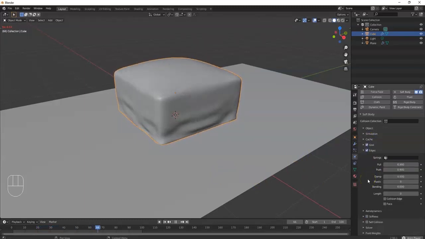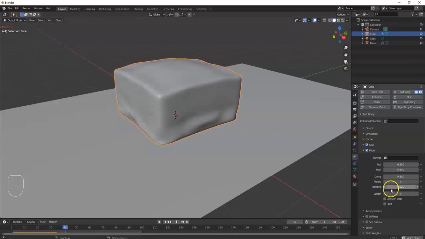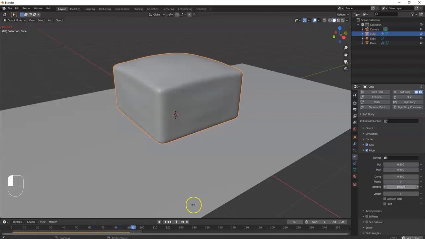Go back to edges. Oh, damn. That's the energy loss there, the inertia. So I'm going to change that to 0.6. All right. Bouncing. All right. Now I'm going to go over here to bending. That's the bending of the edges. So I'm going to increase that to 10. There we go. So we got less bending there. It's not so flimsy. I got a little bit of a bounce. Cool. Not as much as before.